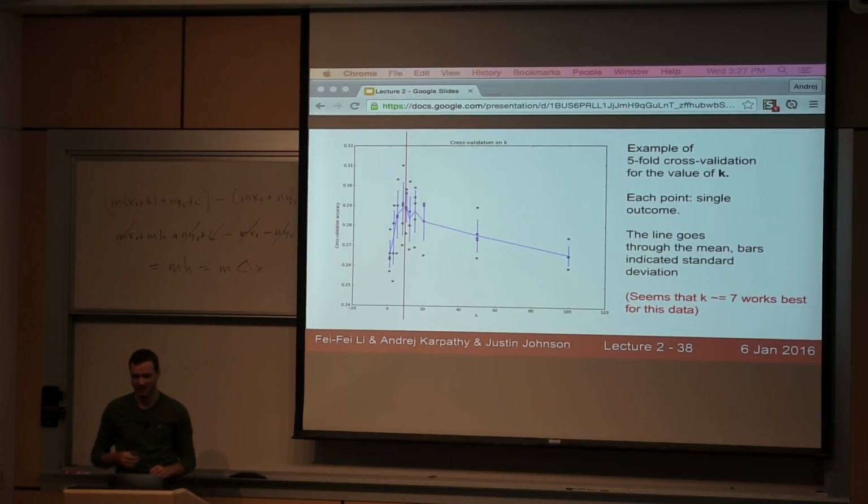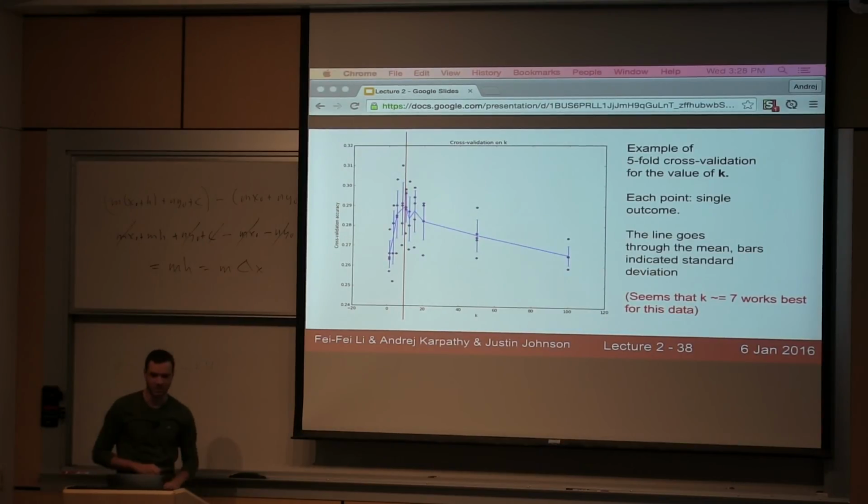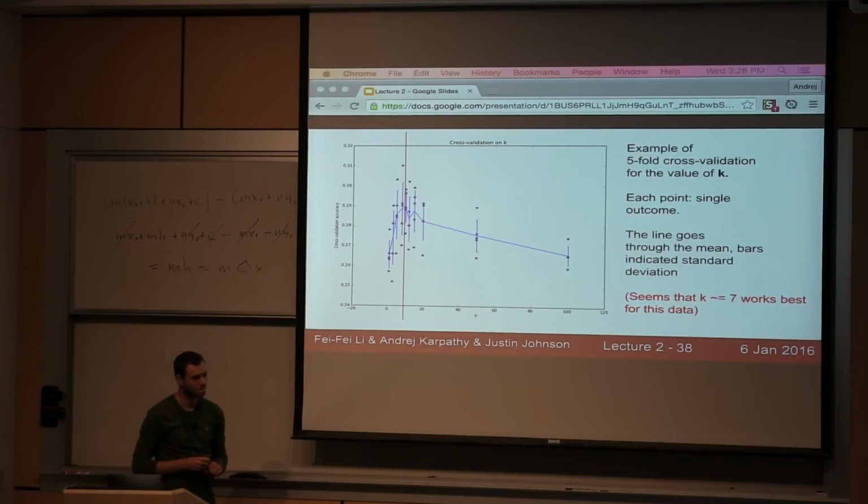Yeah? How do you deal with skewed data sets? Skewed data sets. So what is that referring to? A lot more of one class than the other class. So that's a technical question that I maybe don't want to get into right now, but we will address that later in the class probably. Oh yeah, go ahead. Shouldn't tuning hyperparameters to be data set specific be considered cheating?